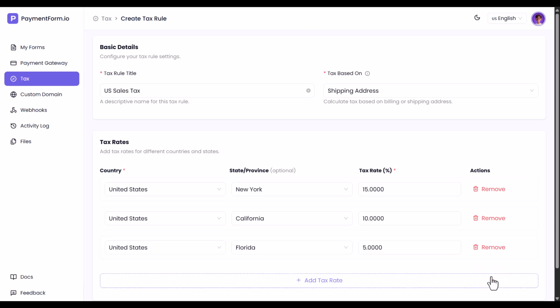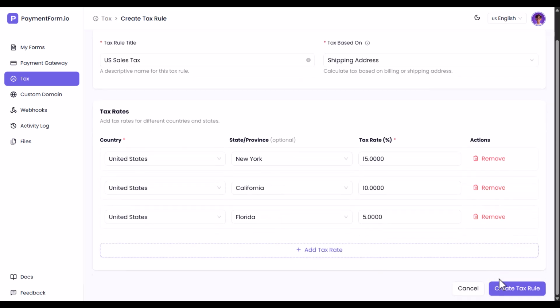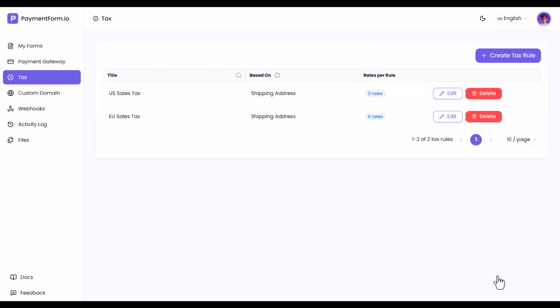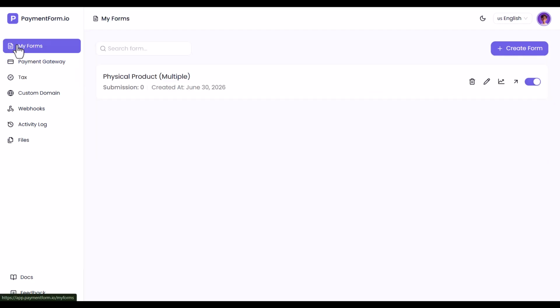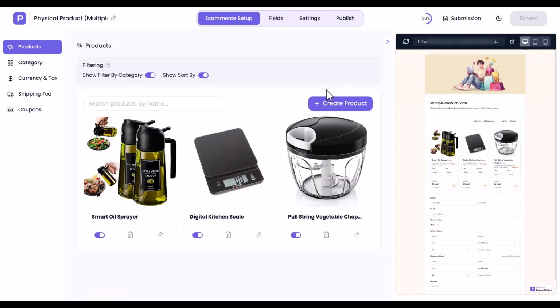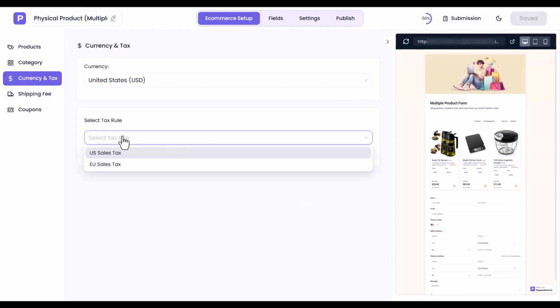Once you have finished configuring all tax rates, click Create Tax Rule to save the tax rule. Congratulations! Your tax rule has been created successfully. You can create multiple tax rules by clicking the Create Tax Rule button and repeating the same process. After creating your tax rule, return to the Currency and Tax page and select the newly created tax rule to apply it to your form.